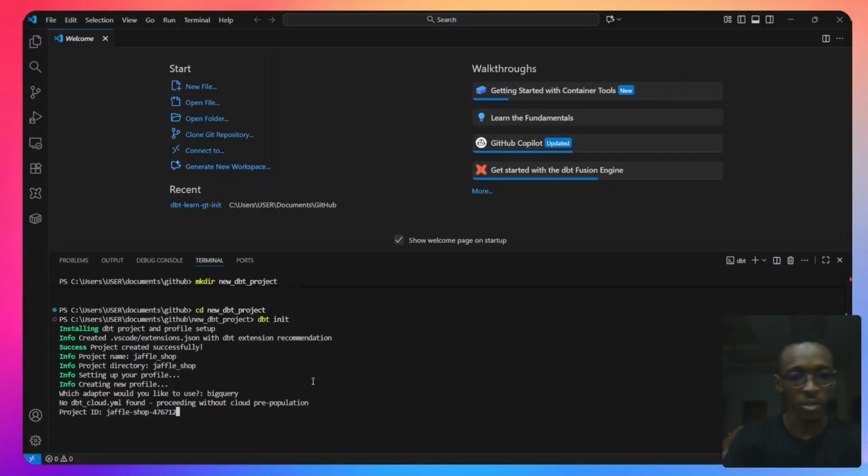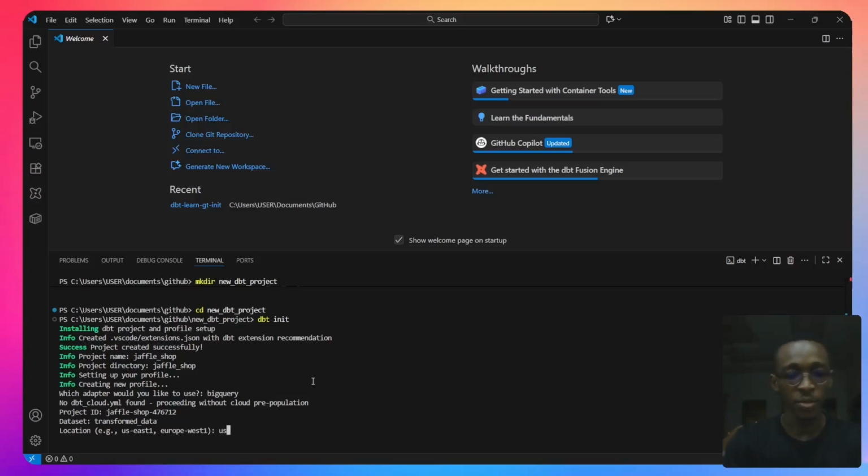So I've gotten my project ID. I'll place it inside here. For the data set, this is going to be your target data set. What that means is, after transformation, where is this transformed data going to be saved? If it's in your Snowflake or BigQuery, it will create a data set. It will create a database that it will be stored in with the name of this data set. So I'll simply name mine transformed data. Just get the point.